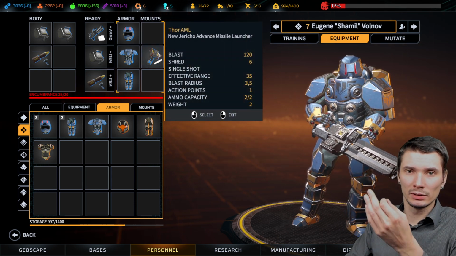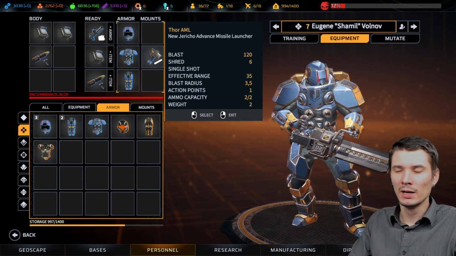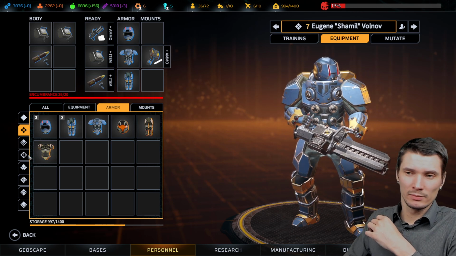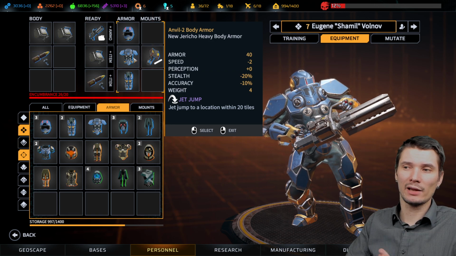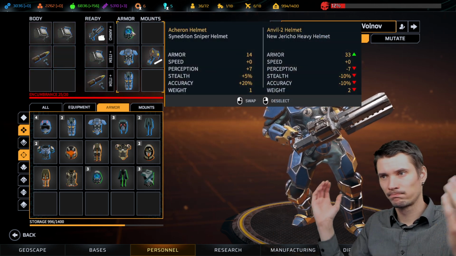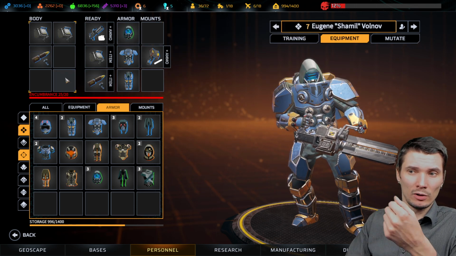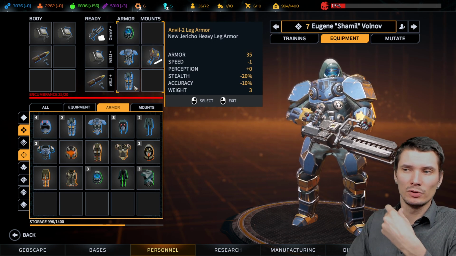My suggestion would be, for the sake of this mounted weapon, another option you have, leave the heavy chest, but change the head and legs for sure. And to compensate for this accuracy loss with the chest, I would definitely put on the Acheron helmet. This is my favorite helmet in the whole game. As you can see, we also reduced the weight a little bit because it's not as heavy. And for legs, it's up to you.